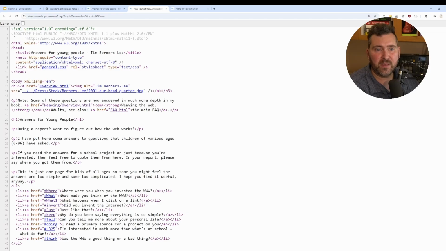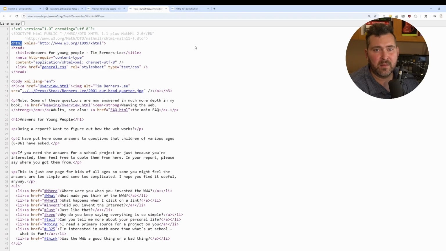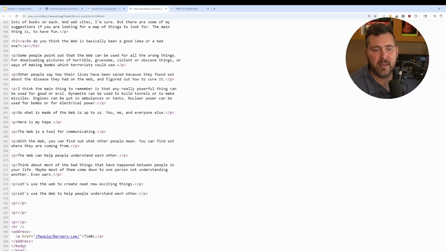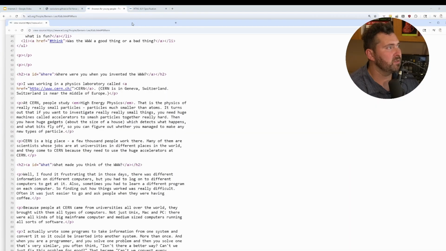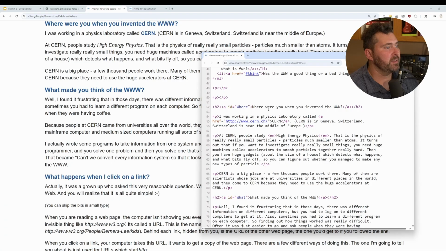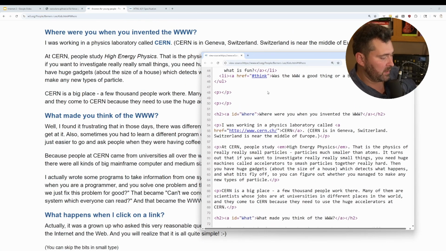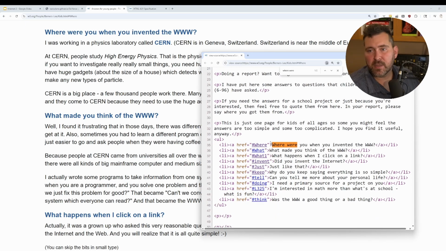And it starts with something that we don't really have to think about right now. This says HTML, and we go all the way back down to the end, and it finishes with HTML as well. And if we wanted to find a piece that was actually on his page, we could look at these things side by side. So for example, if we wanted to look and see where it says, where were you when you invented the www, we could look for where were you? And this appears in a couple of places. It appears here as a link using this begin list item, HTML tag markup.